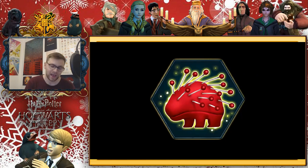Next, we have, I don't know how to say any of these without giving it away. We have a red creature-like thing with 4 legs, or maybe 3 legs. You may not be able to see the other leg. And it has what look like thin lollipops in it. Didn't give it away at all. This is a transfiguration of how to turn a porcupine into a pincushion. I take it back. All these transfigurations are completely useful. If they train you up, and all the useless ones probably train you up to do this one, because it is often that I have a porcupine but not a pincushion, and when I'm sewing or, you know, making dresses, like, this is what I'm looking for. I rest my case. No one.